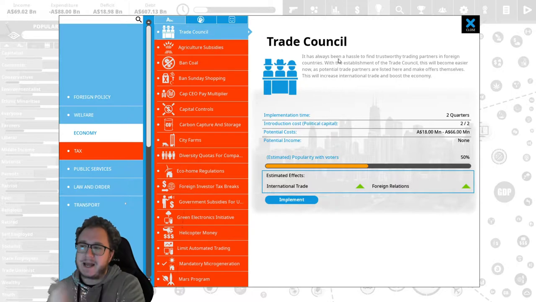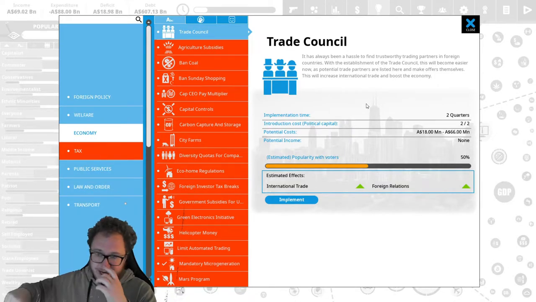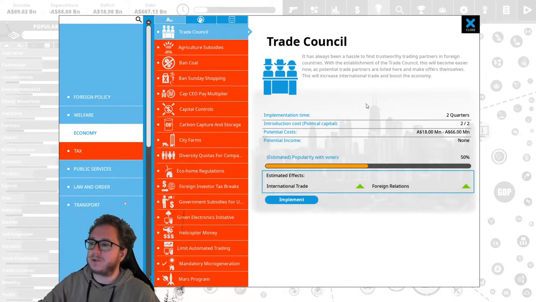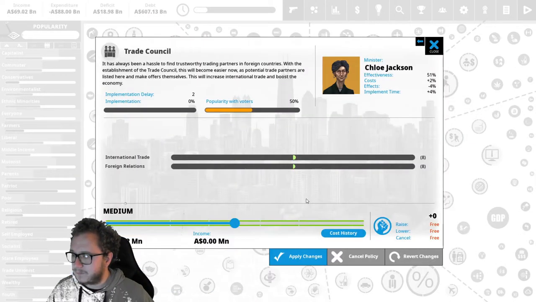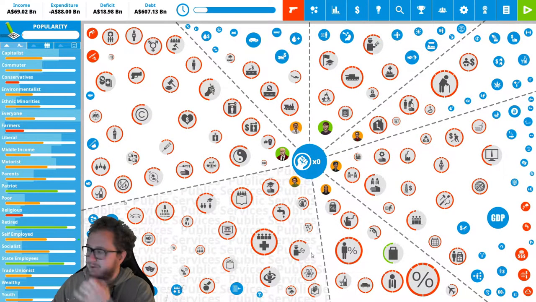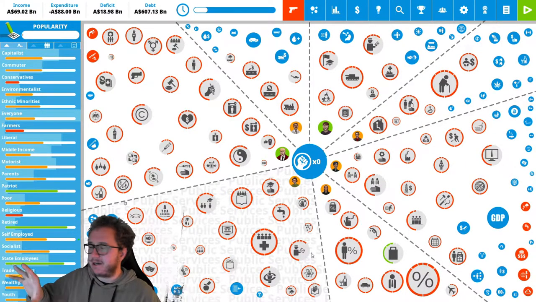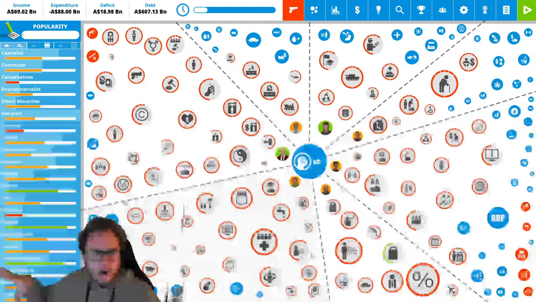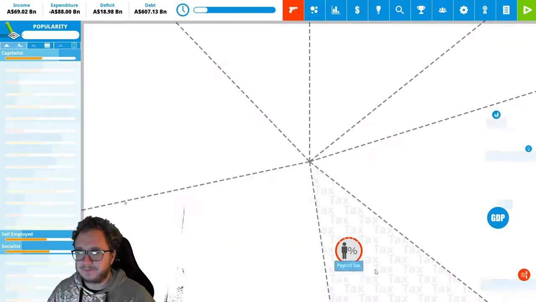Now, the other policy I want to implement, which comes back to our business implementations that we made previously, is we want to trade counsel as well, so that these small businesses are boosted by international trade offerings as well. And we want to maximize that, because one thing that has occurred in Australia over the last 10 years is a lack of things produced within this country that are then traded offshore. And I don't like that, because this country used to be so self-sufficient that it needs to come back to that. So that's what we're going to do.